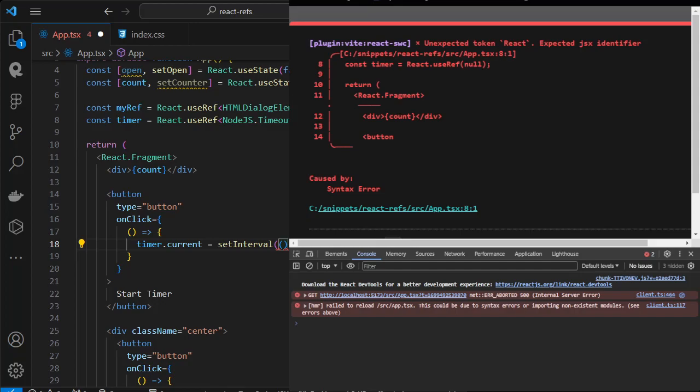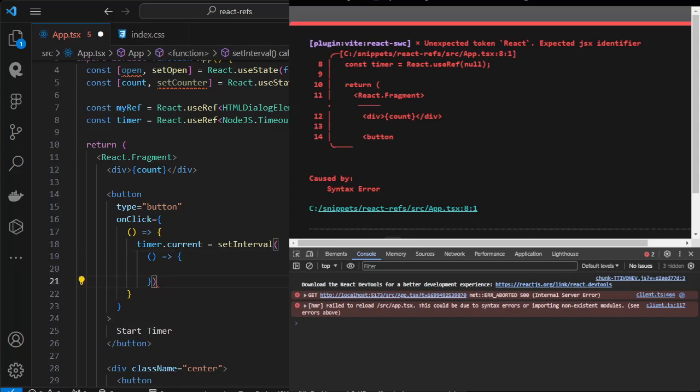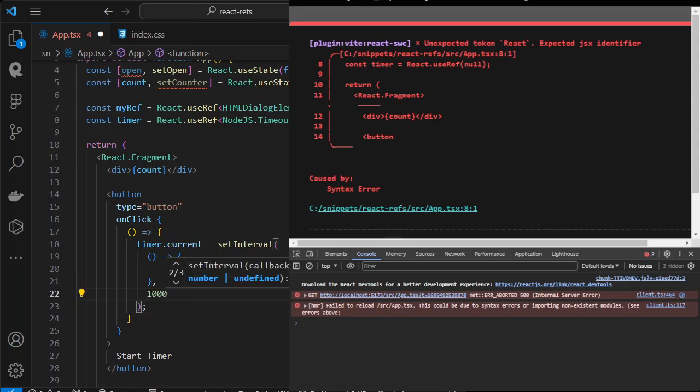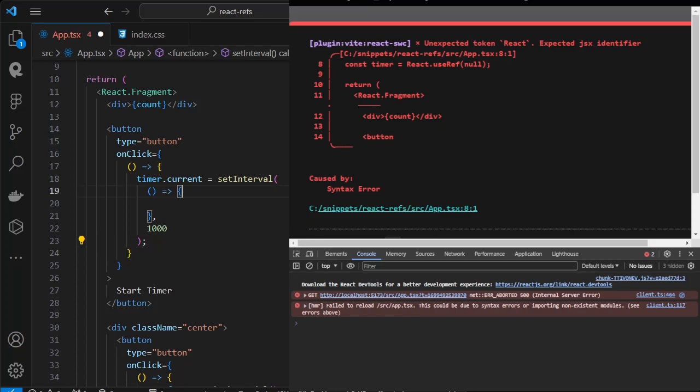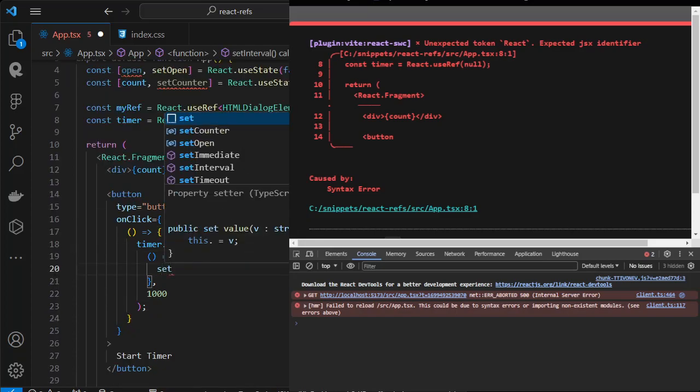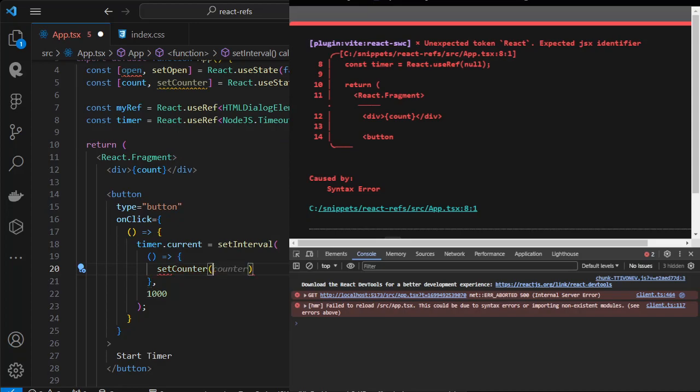So everything that I'm saying, like types, mutable, is pretty much just for TypeScript, so that it does not give us an error, which is what we are seeing right now. So this error is for ESLint. If we hover over that, missing semicolon. Okay. And then every, I don't know, 1000 milliseconds, and now we can say setCounter to the previous or the current value, and then just want to return current as well.